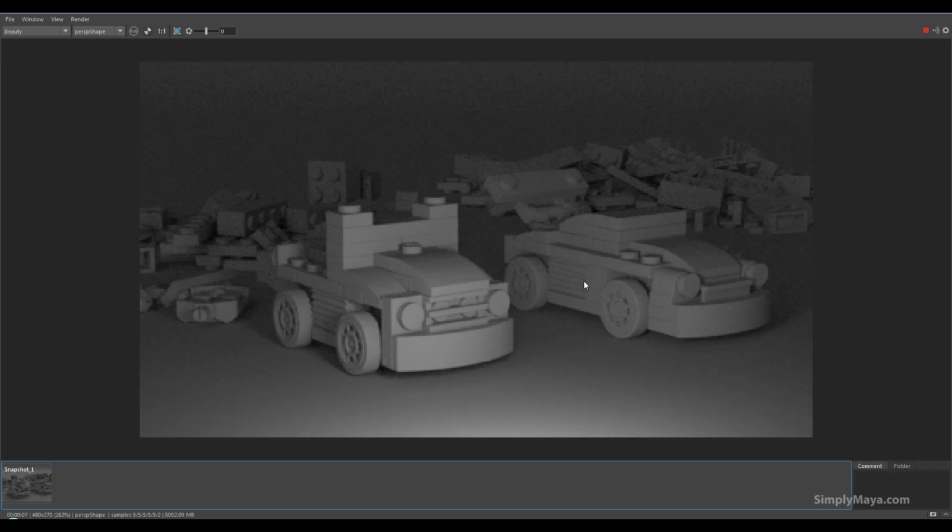setting up 5 or 6 lights, tweaking them, getting them exactly in place, only to find out, well, when the materials are there, the lights are in the wrong place, the specular highlights are not right, you're not getting what you need. So I like to do it this way. Basic lighting, basic materials, retweak the lighting, then go back to the materials and make any tweaks that might be necessary.